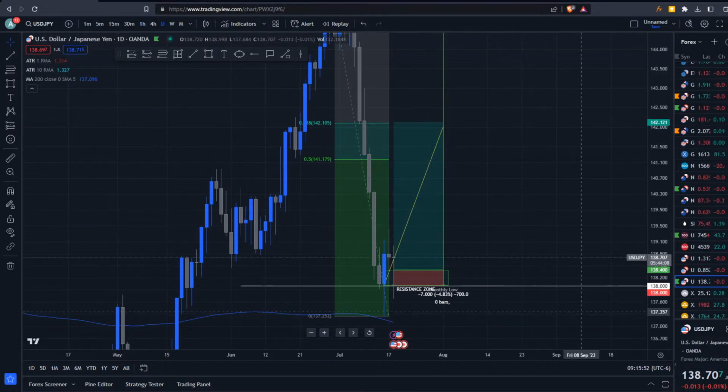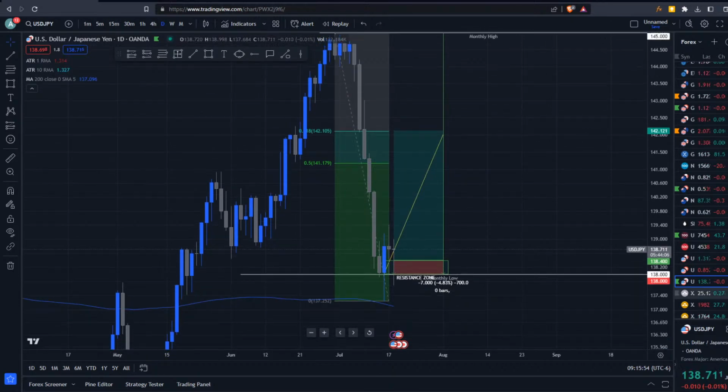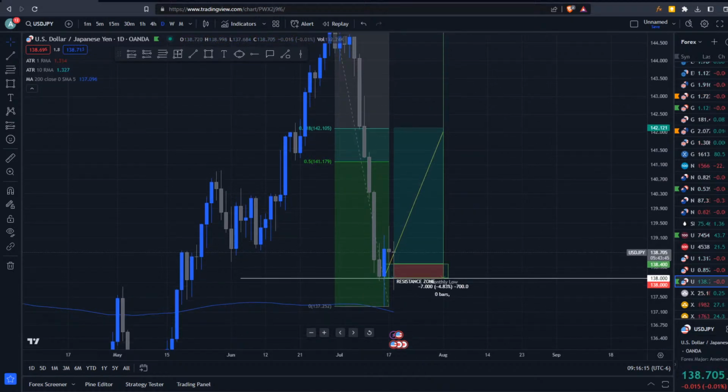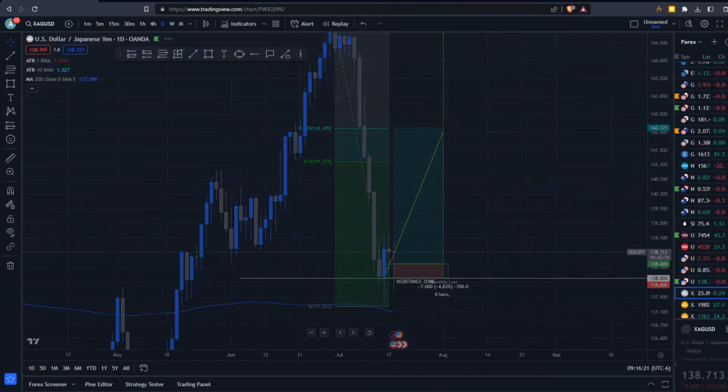So it does seem to be holding at 138, and like I said, with the dollar index increasing in strength, USD yen is also likely to move up. With the swap rate, the interest rates, buying USD yen will have positive swap rates, so you could literally just buy this pair and hold it right now and make money, as long as it doesn't go super against you, which I don't think it would. So if you wanted to do that, you definitely could.